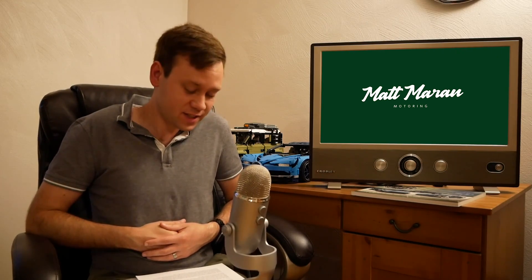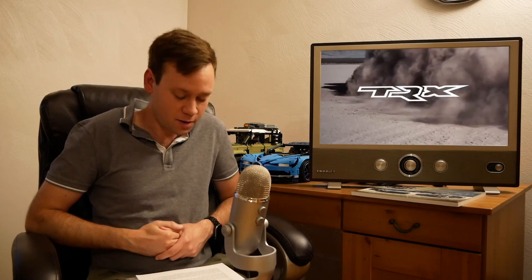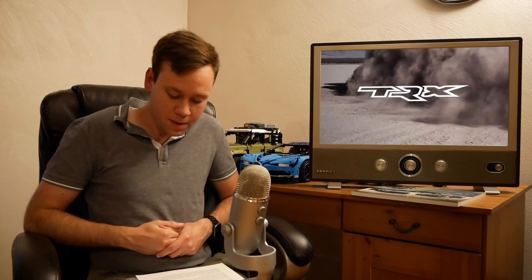Getting back to some truck news — Ram has officially teased the Ram TRX this week, and they say it's going to be debuting later this summer. There's just a teaser video of it spinning around in the dirt, you can't see anything, and it sounds like a V8 — no surprise, we know it's going to probably have the Hellcat motor. I do have a little bit more info on it thanks to a source that wishes to remain anonymous but I believe is credible. They're saying that because it'll have the Hellcat motor it's going to be pretty crazy and will really destroy the Raptor as far as competition. They also claim the frame and suspension are race truck stuff with trophy truck shocks — and they suggest the price is going to be around $100,000.